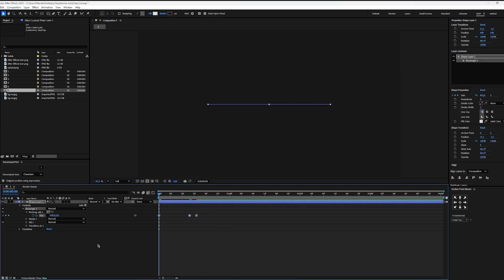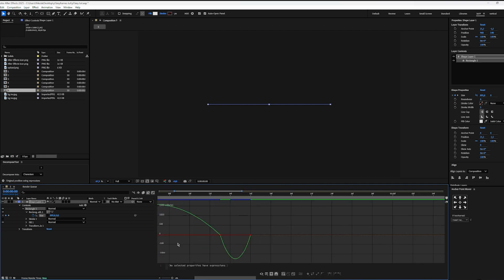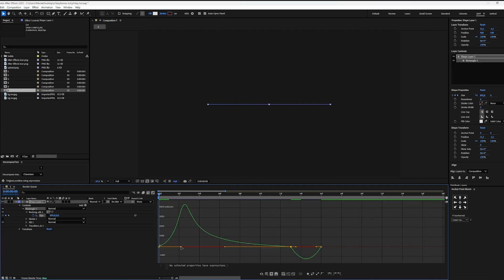So now, as maybe you remember, we are just doing overshoot as we did previously in this video. So select the keyframes, press F9 and go into graph editor, make in curve and mid curve.